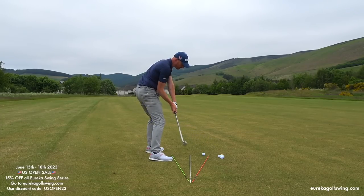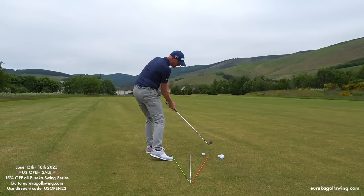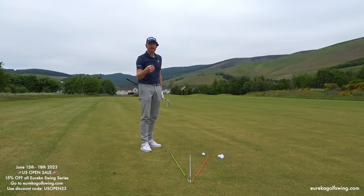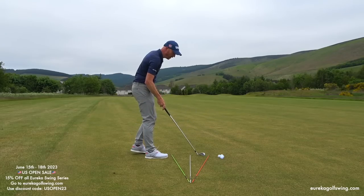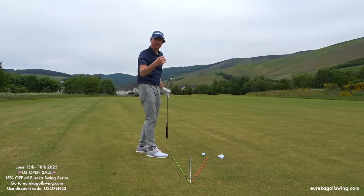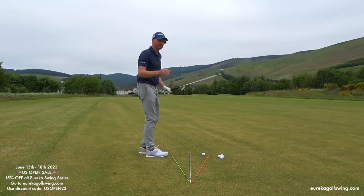The Eureka golf swing is designed for pure compression, pure ball strike. With 60% left and sweet spot rotation, as I come down to impact my body adheres to the canes, making it much easier — left bum cheek in view — for the body to rotate open and get pure compression. Ball-turf strike and the path of the golf club, which follows our top cane, is into-out, producing draw ball flight or at worst a straight ball flight, reducing any slice.